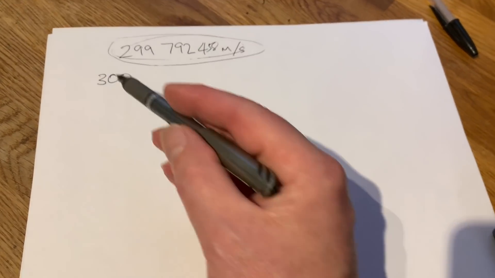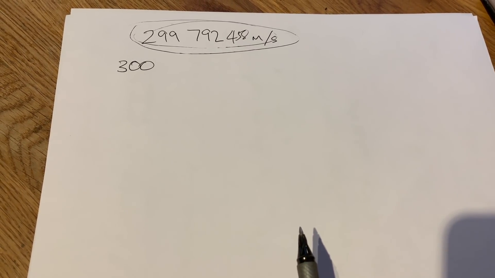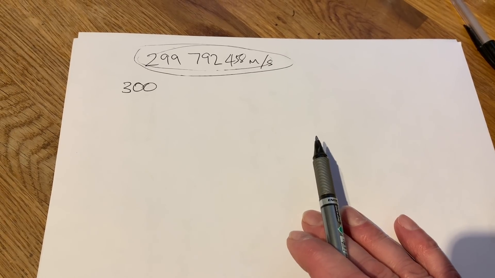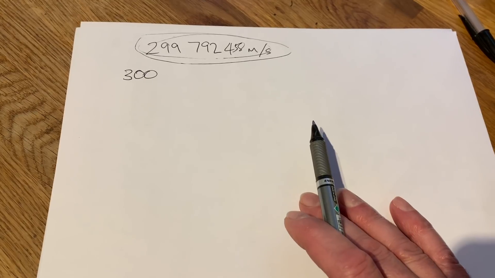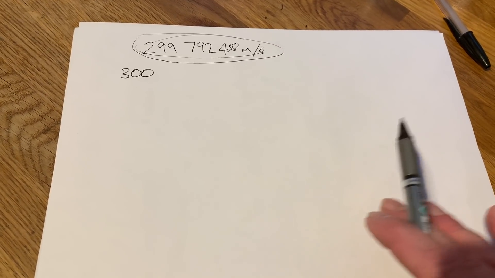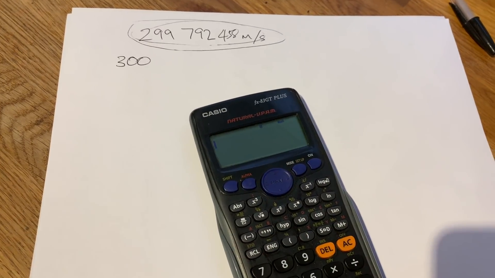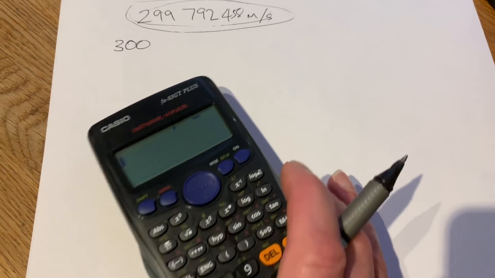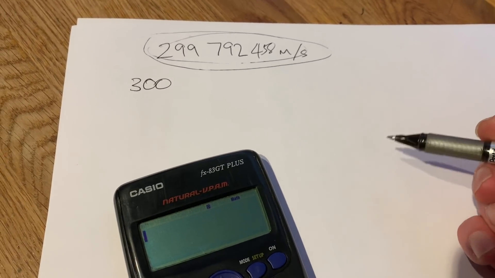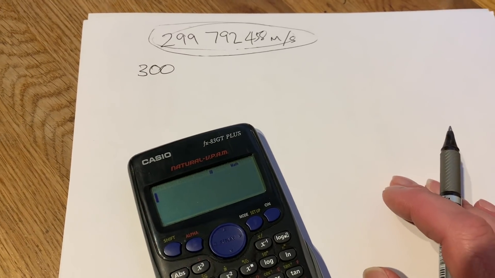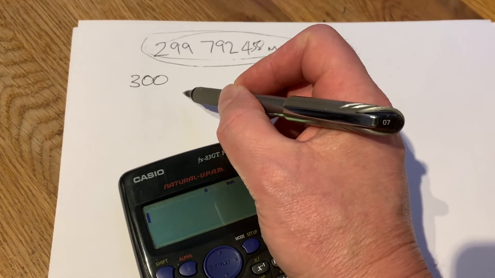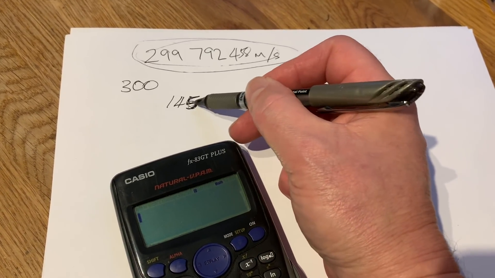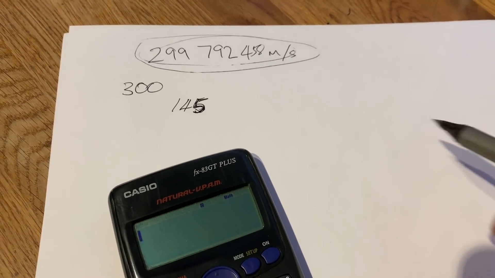Now we can divide our frequency into 300 and we will find our wavelength in meters. Everything here is meters, metric scale, because we don't use the 12.4 foot band or the 8.4 foot band, we use whatever the band is in meters. So our 300 is our constant, and we know that the middle of the two meter band is roughly 145 MHz, at least for the UK. It goes from 144 through to 146.